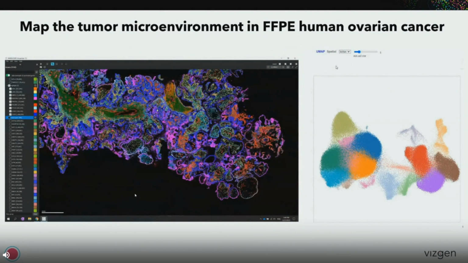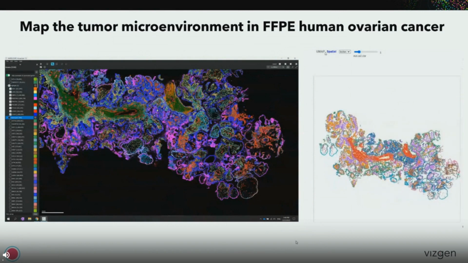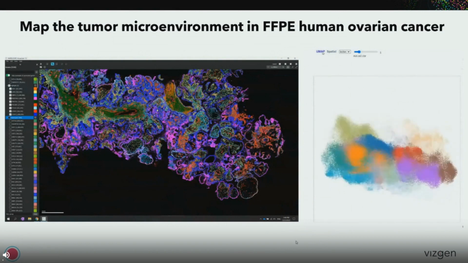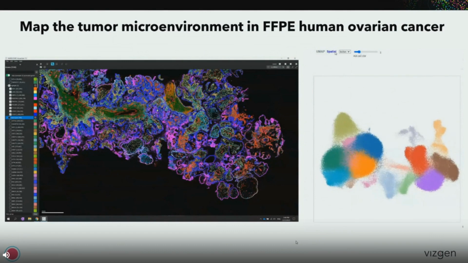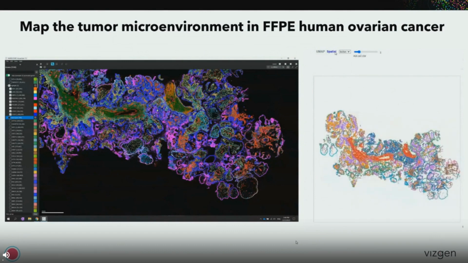Since we were able to perform cell boundary staining, which is antibody based, that allows us to segment the cells and perform single cell analysis. On the right, we identified different cell types and projected them in a UMAP, and then also show the spatial distribution of the identified cell types in space. Hopefully in this animation you can clearly see how the different cell types are distributed. It speaks to the power of using the MERSCOPE FFPE workflow to perform cell atlasing in complex tissue like cancer.